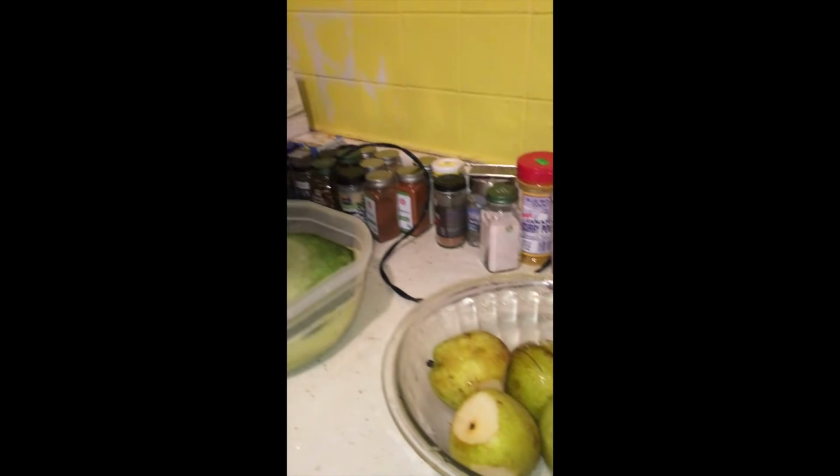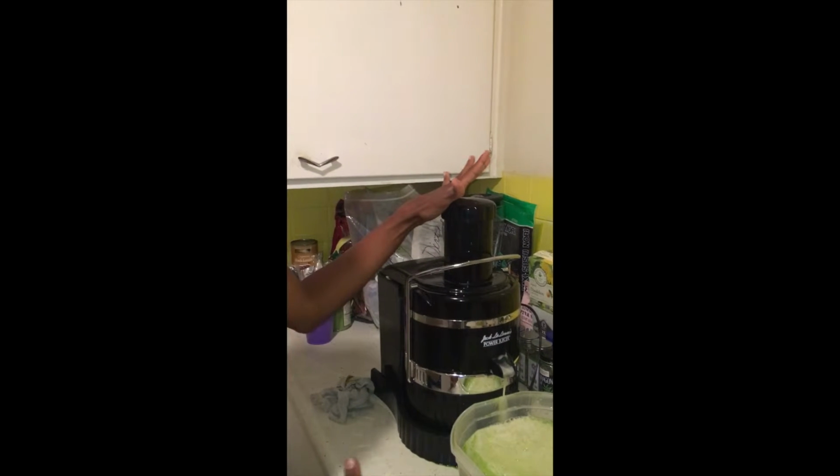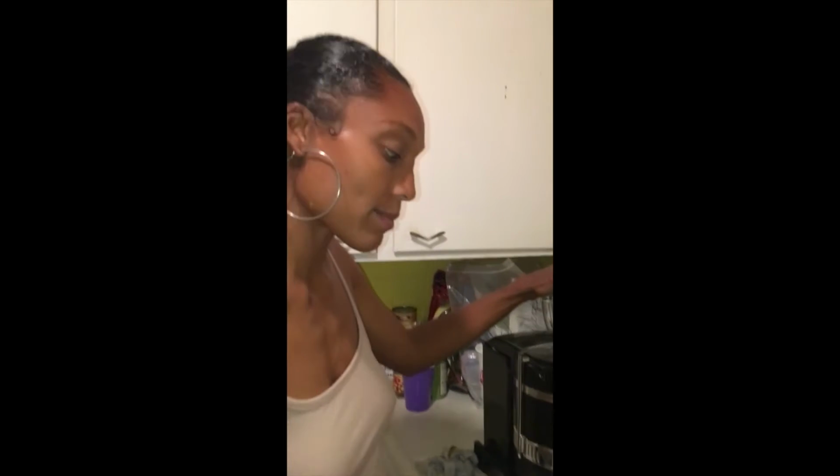So what I started doing was, okay, I'll get everything going, like things I could do at the same time as my juicing, like boil my wild rice or my lentils or my beans, my black beans. My wild rice can be cooking at the same time that I'm juicing. At the same time, if I want to bake something in the oven, I could have that in the oven while I'm juicing also. So it's about multitasking and saving time if you can.